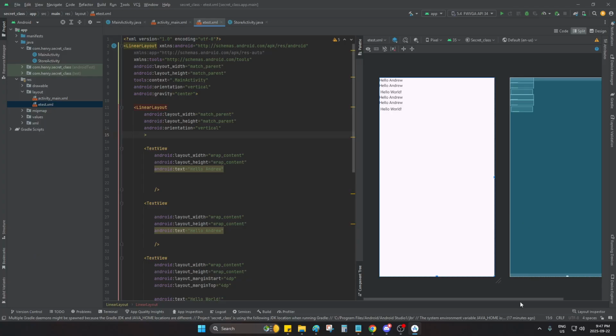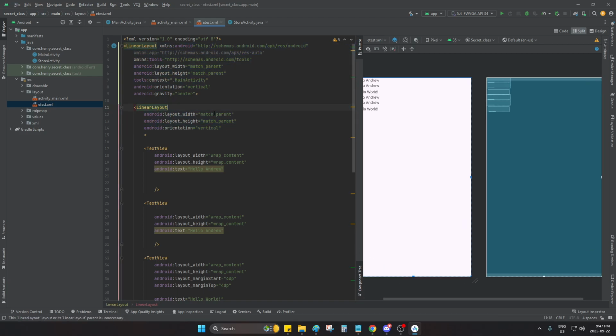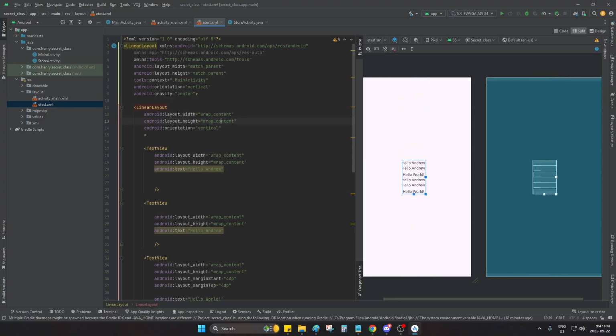So the reason why it takes up the whole screen is because the width, we match it to the parent, which is this, and this will always be the whole screen. So we match it to the parent, so this one is the whole screen, therefore this one is the whole screen. If we change it to wrap content, the width will now be equal to the width of the content, you know?